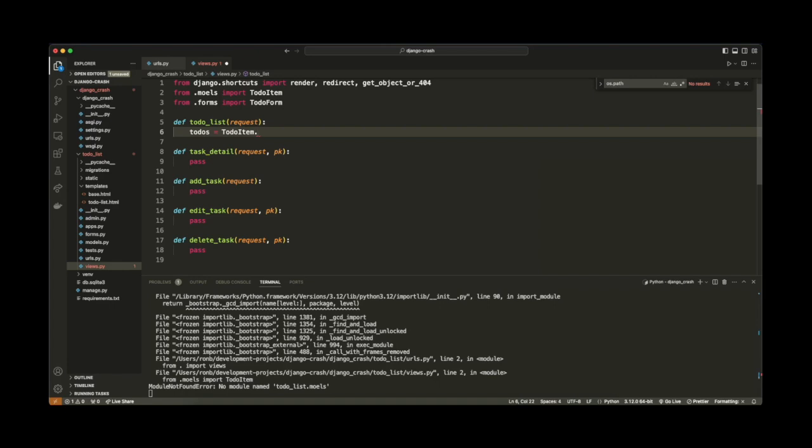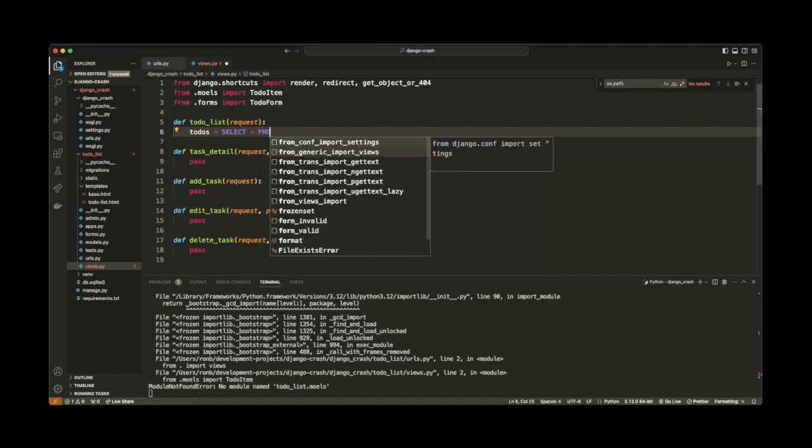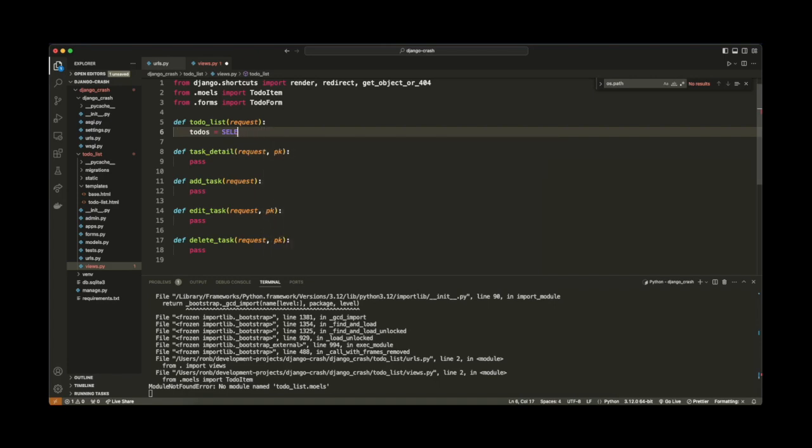We don't have to use SQL statements at all. So we don't have to do, for example, select all from blah, blah, blah. We don't have to do that. We have this ORM, the Django ORM, which is very powerful and allows us to just call a set of methods because it's a code-first approach. And it allows us to call a set of methods to fetch data, update data, delete, and so on. So let me show you how to fetch data first.